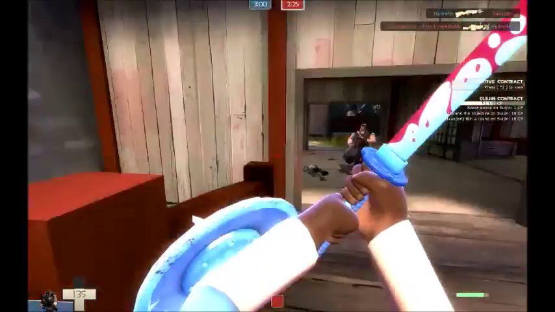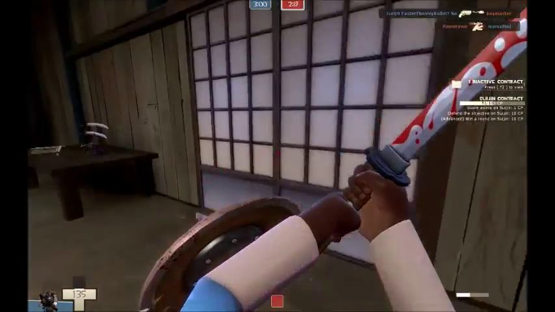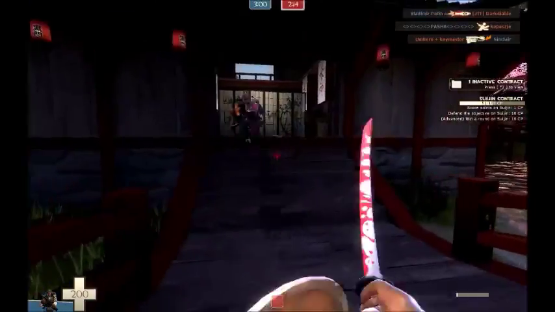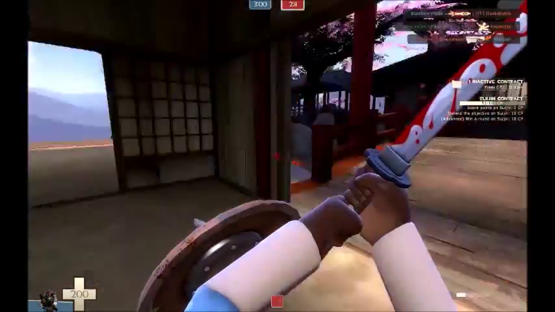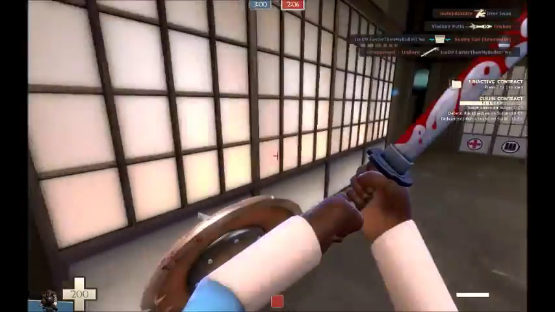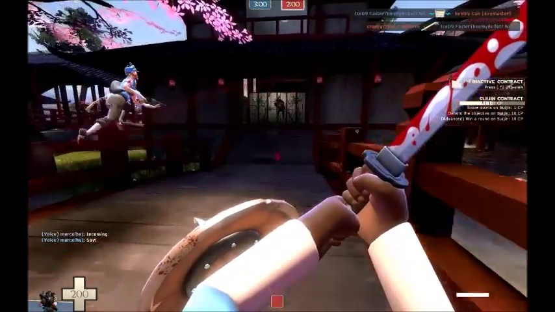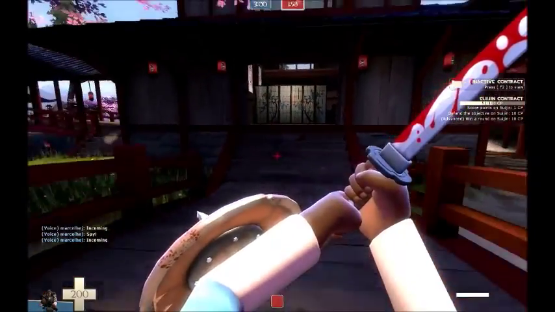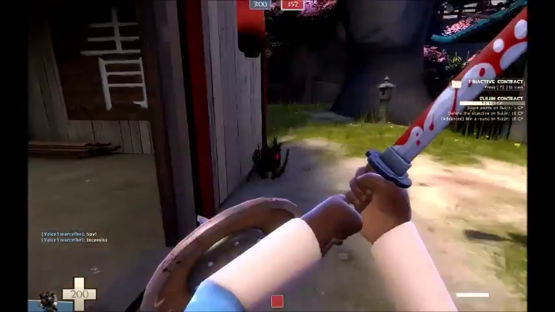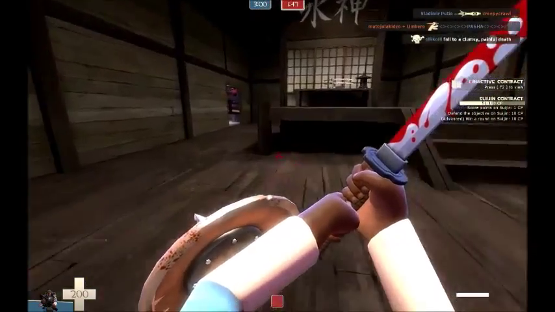Oh, there's a sentry over there. Hey! No. I have explosive resistance, I'm okay. I'm perfectly okay. If you're in a pinch, just let the HALF-ZATOICHI get you out of it. Because it is, you know what, I don't even know where I'm taking this.